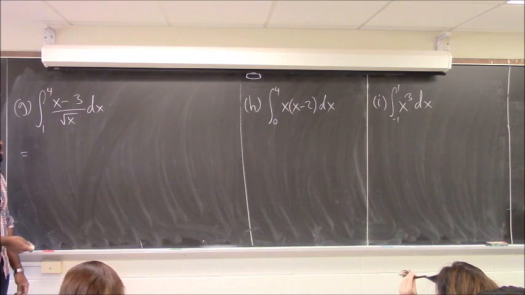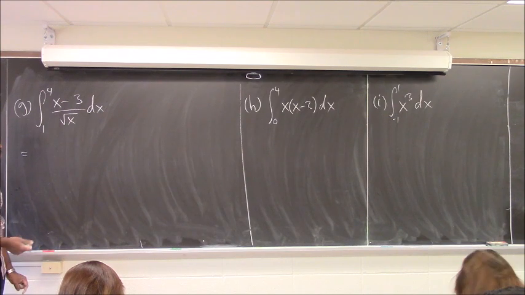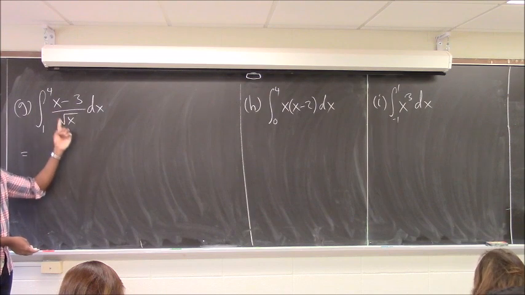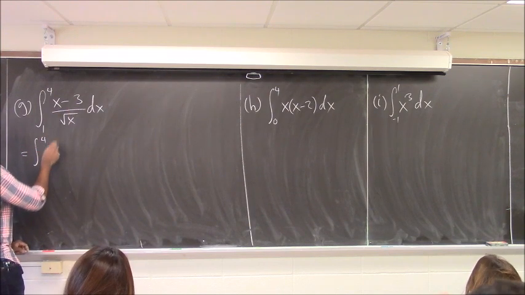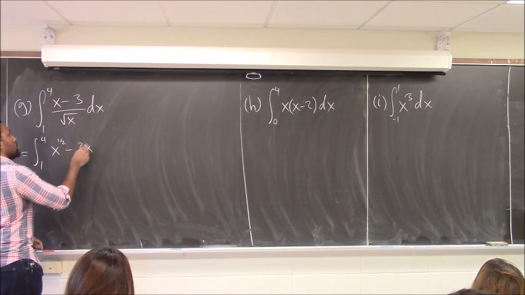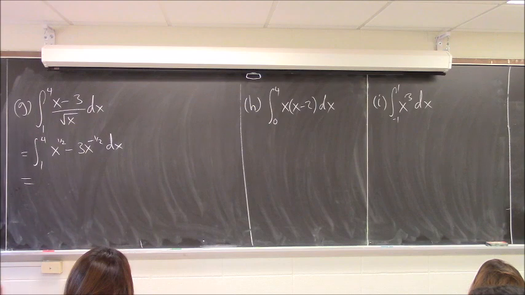I'd do pretty much the same thing I would do if I wanted to take the derivative of this. I'd simplify it first. Because I wouldn't do the quotient rule, because there's only one thing in the denominator. So chances are it would be overkill. Divide radical x into each of the top terms. You'll end up with x to the 1/2 minus 3 x to the minus 1/2. Now you apply your rules.